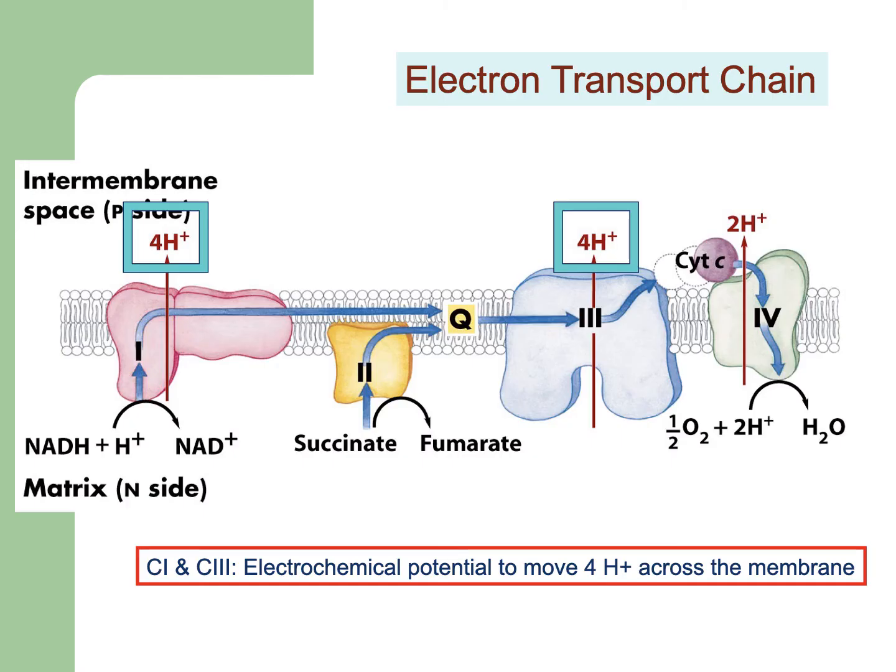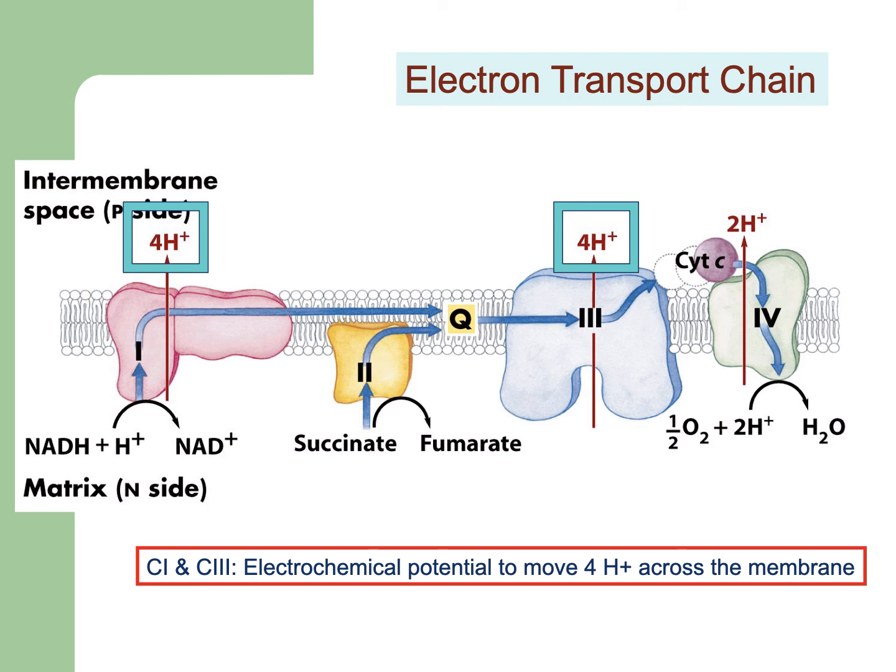Now I would like to return to this fairly simple illustration of the electron transport chain. You can see the 4 complexes, complex 1, 2, 3, and 4. You can see complex 1, 3, and 4 that span the membrane. We can see ubiquinone, or Q, and cytochrome C as our mobile electron carriers. What I want to draw your attention to is the number of hydrogen protons that are pumped per complex. So complex 1 pumps 4 hydrogen protons from the oxidation of NADH. Complex 3 pumps 4 hydrogen protons because of the electrons that are carried from ubiquinone. And complex 4 transports 2 hydrogen protons across the membrane. So in total, we have 10 hydrogen protons pumped across the membrane.